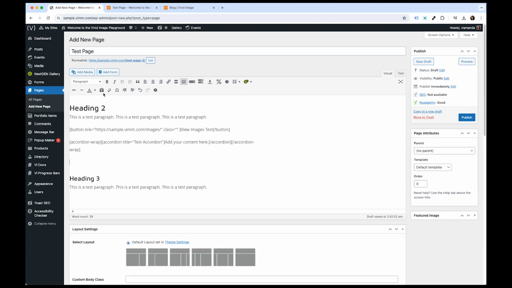So for that reason, before you paste, click this paste as text icon, and then you can paste. What that's doing is going to be stripping out any styling that came over from the Word document, and then you can start over fresh in your WordPress site to make sure that it all comes out the way you want it to look.